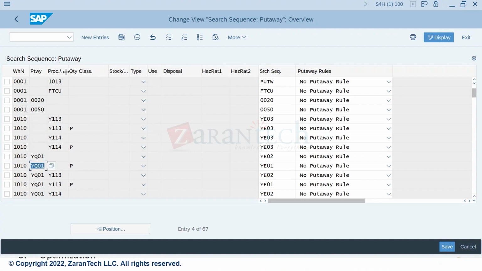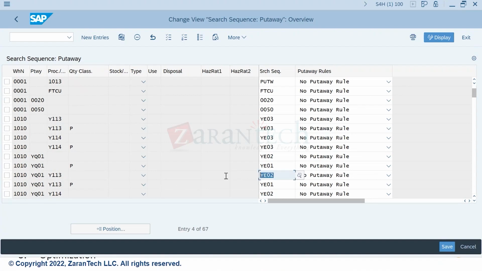Then for that, the warehouse process type is determined in the inbound delivery, right? Without an inbound delivery, you will not receive any stock. That means for that inbound delivery, the warehouse process type is determined. You can see here you will have something like Y13 for that particular put away control indicator of that product. Based on these two indicators, the system will determine the search sequence for the storage type.